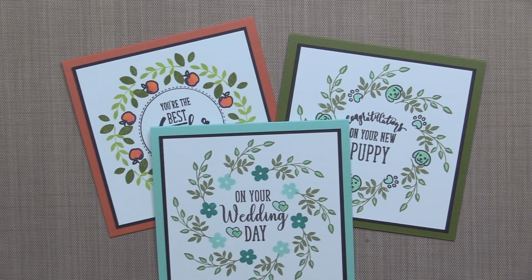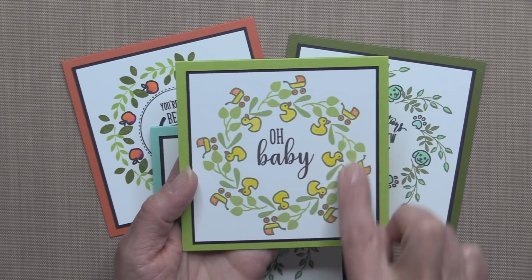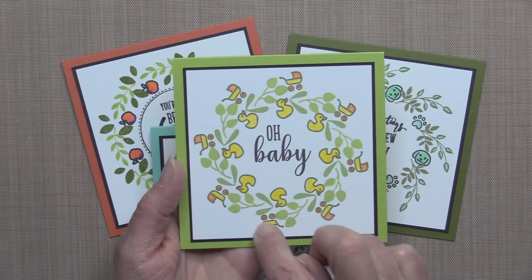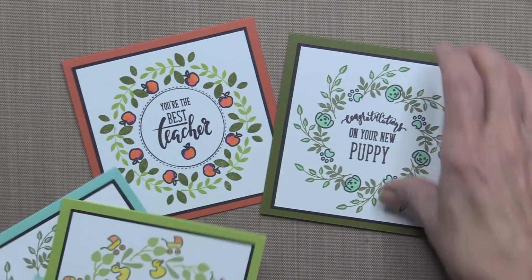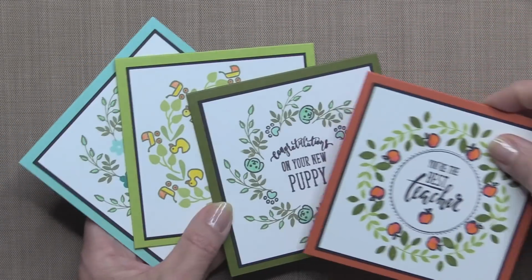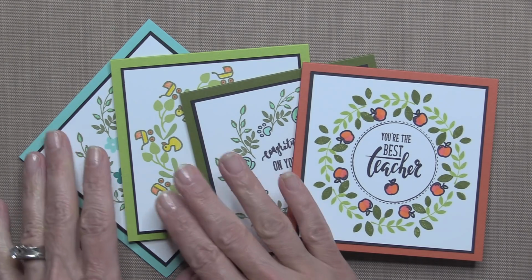And then here's a fun one. "Oh Baby," little baby card with the little rubber duckies and the little carriages. So there are so many different kinds of cards that you can make with this new Reasons to Celebrate stamp set. And I hope you'll give it a try.